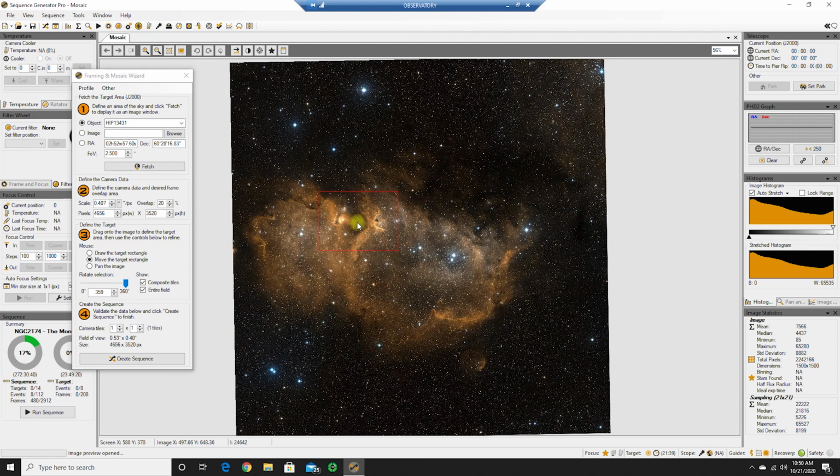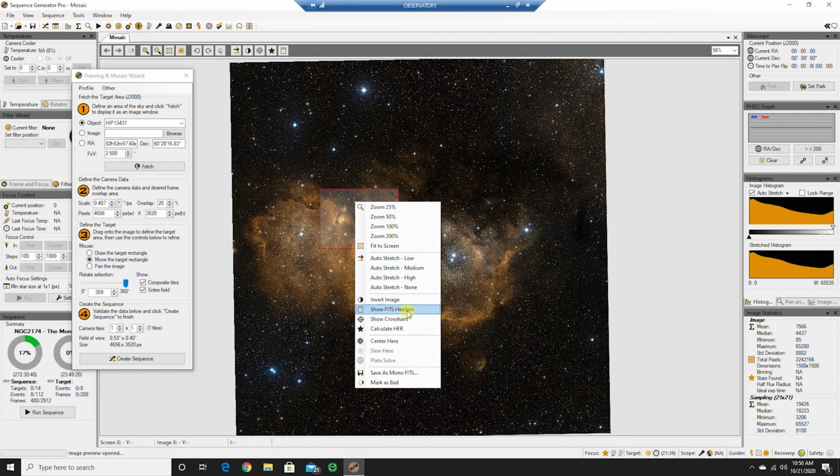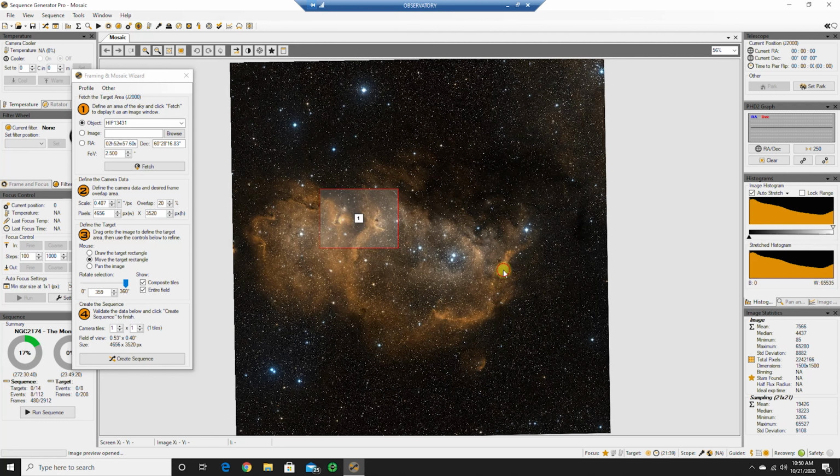I could capture these two structures here and make something out of that. Since I couldn't remember how to remove that, I just hit fetch again, and now we get a black and white image, which is quite interesting. But as you can see, one panel, one sensor size, it's just not going to cut it.